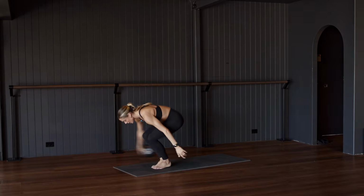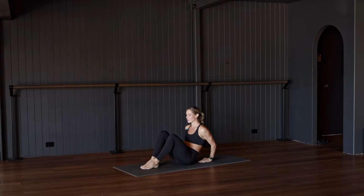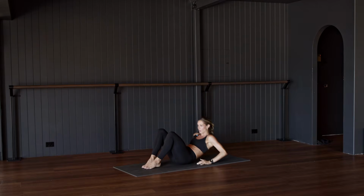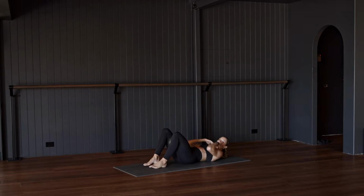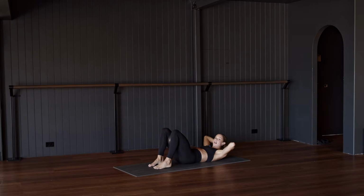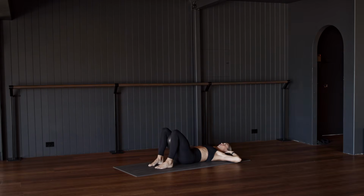Grab the ball, come down onto the mat. Ball goes back in between those inner thighs, and let's work into our ab curl. This time, if you'd like to add on, draw the knees to tabletop. We still have another 20 seconds transition here, so take as long as you need to get yourself into that position. You exhale, scoop and curl, maybe draw your knees to tabletop, squeeze into the ball, and then tap the toes. Lower your shoulder blades.